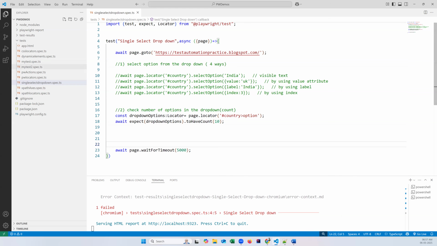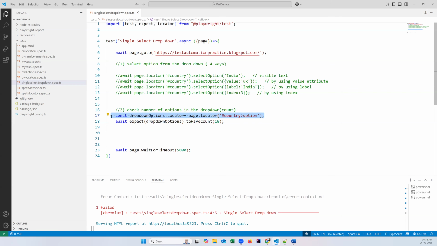See, when you're writing automation code, guys, retrieving the data is not important. Assertion is important. Why are you writing an automation test? To verify something, right? Without verification, without validation, is there any use for writing the test? You should not call it a test, first of all. It should have some verification. So without having this assertion, if you just capture the elements, what will you do with those elements? What will you do with those options once you capture them? Ultimately, we need to add an assertion on that, right?